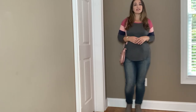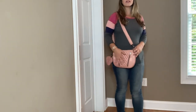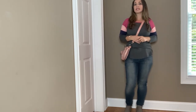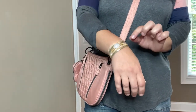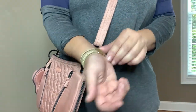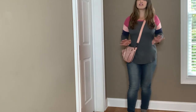I have another casual top — one of these baseball tees with that color blocking on the sleeve. I have paired it with a pair of denim and booties, but you can also wear this with those navy leggings I showed you — it's long enough in the back for that — and I've also paired it with this lug crossbody again. You could also do it with joggers or leggings and that would look really cute too. Let me show you an up close of another one of these bracelets — it's got a little bit of gold and rose gold to it, really cute with all the different layers and that same magnetic clasp at the back. A really good casual look you can wear many different ways.